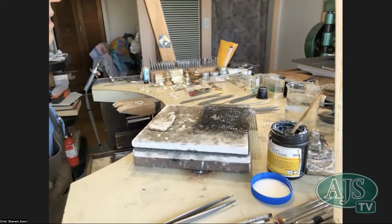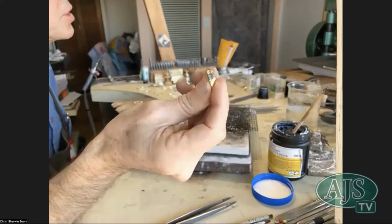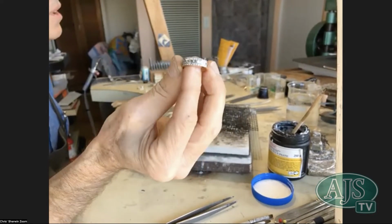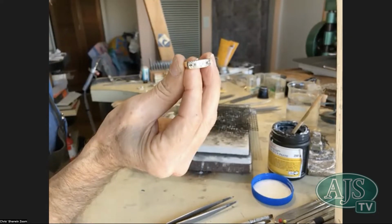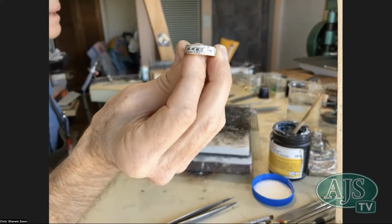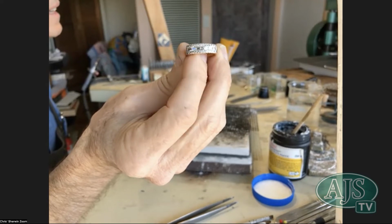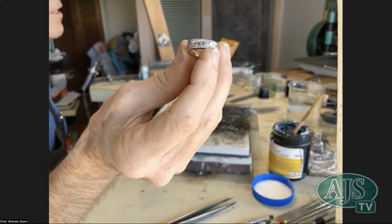I'll show you a ring I've just resized for a client that was a nightmare, and it just shows you what you come up with in jewellery. This is the fully diamond set top with baguettes and brilliant cuts. And you'll notice that the baguettes look a bit black at the back. They're a bit grey looking. They're not super sparkly. And that's because the person who made this ring shouldn't really be making jewellery.